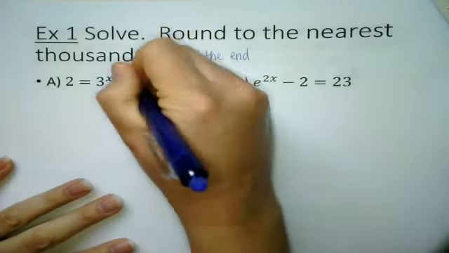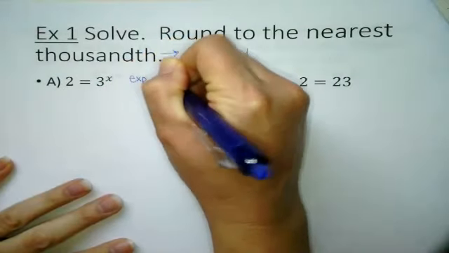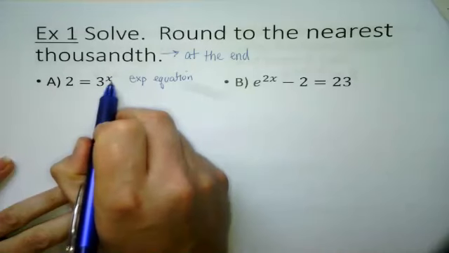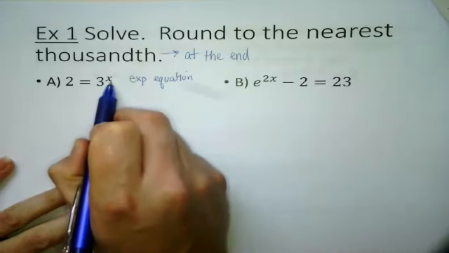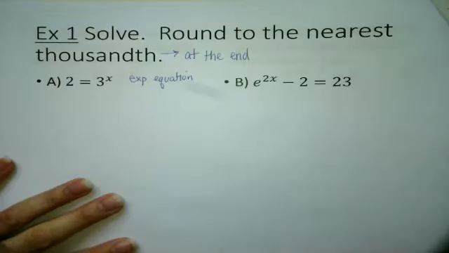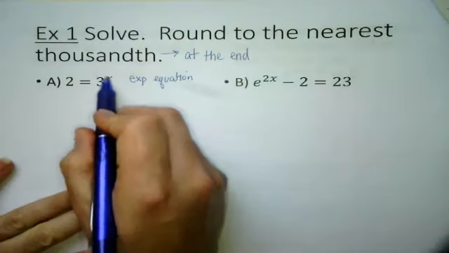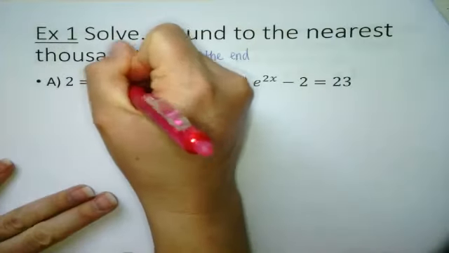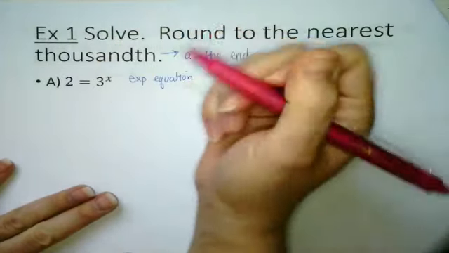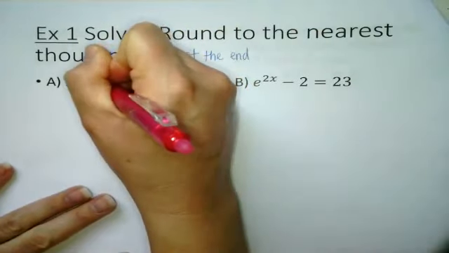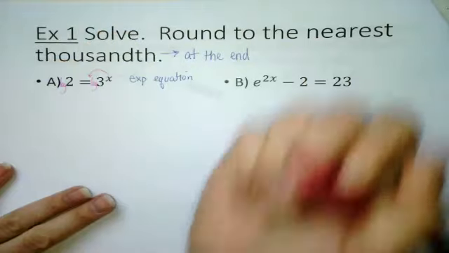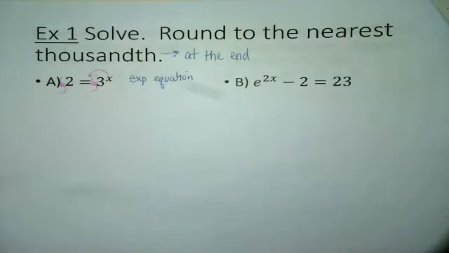Right now, this is an exponential equation because the x is in the exponent position. Because it's way up there in that elevated position, we have to do something to bring it down. The thing that allows us to drop a power is the power property. We can take a log of both sides, and you could take a log or a natural log. It turns out it works the same.